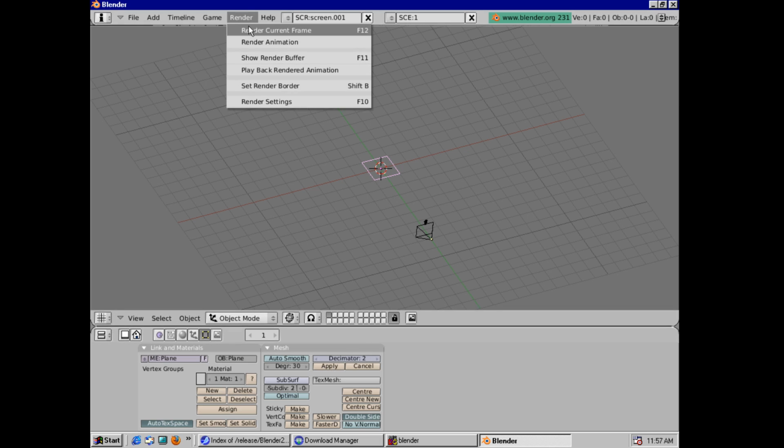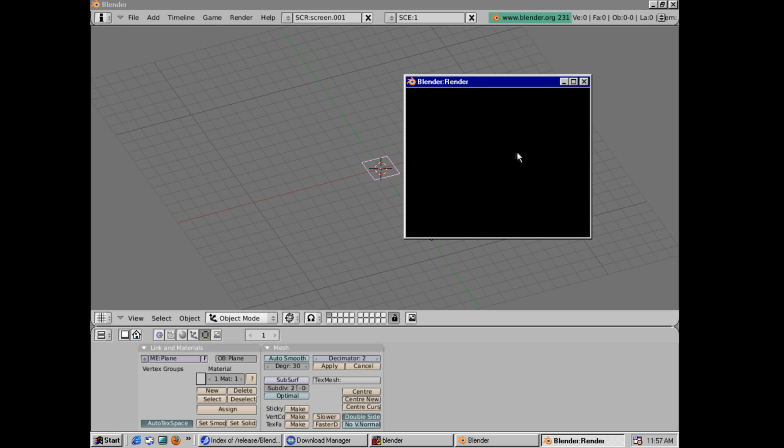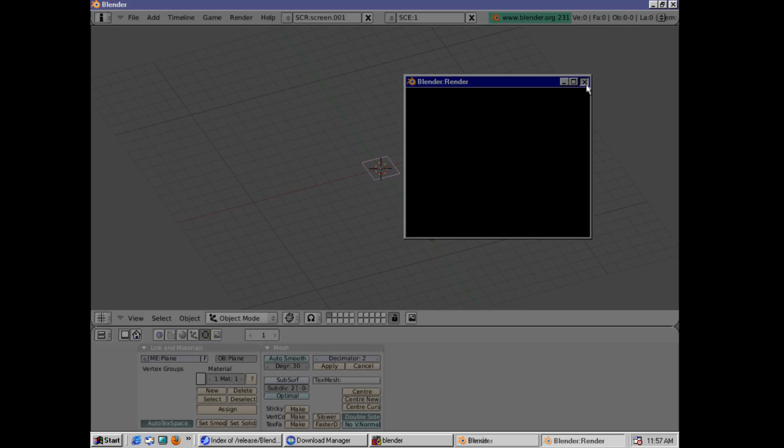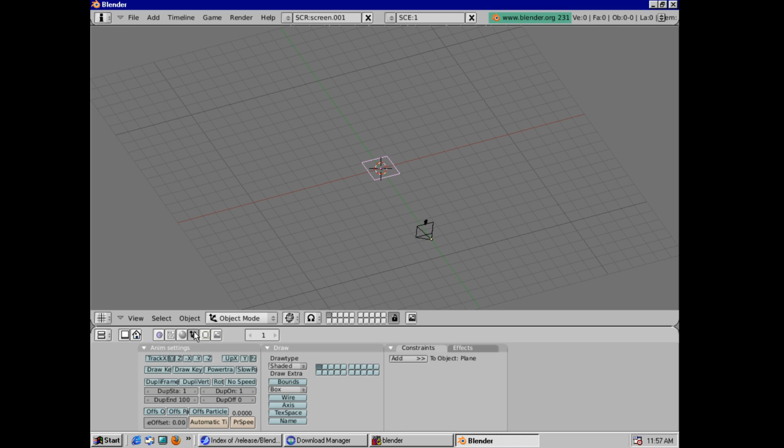Anyway, this looks a little bit better. Let's see what happens when we try to render current frame. We're getting something similar. Could be because there's a lack of graphics drivers or whatever, but I'd like to think that it's because we don't have anything in the scene yet, or we don't have lighting in the scene. As you can see, we don't have anything. But we should have a background image of some sort.